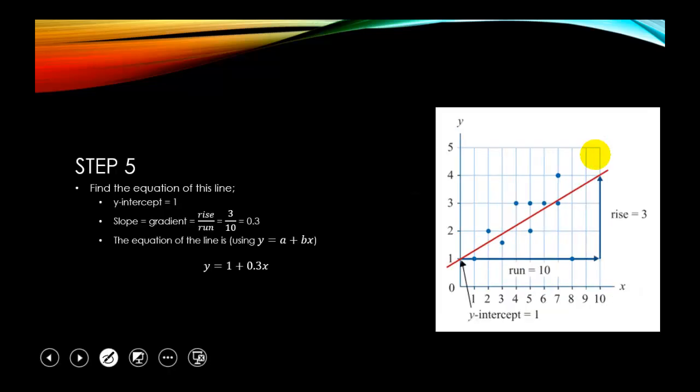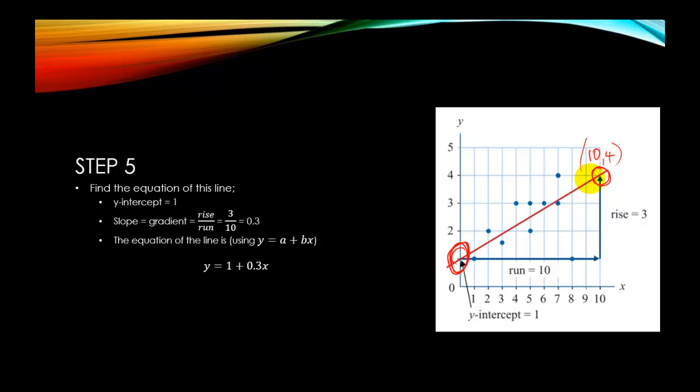Now, once you've drawn the line in, you're free to find the equation of that line. To find the equation, the y-intercept you can read off the graph, so in this case it's going to be there at the 1. To find the gradient, you simply do rise over run. You pick that point and any other point. In this case, this point here is a good one to pick because it travels exactly through the point 10, 4. And that makes it easier to work out the gradient. It won't always be the case, but it's nice and handy if it is.